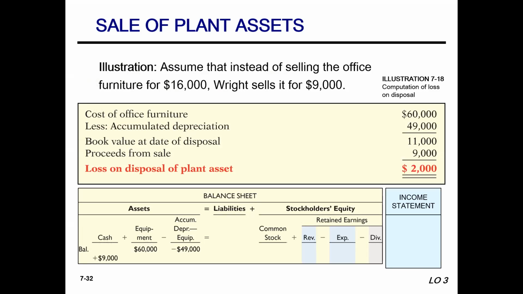So same sort of thing here. We're getting cash of 9,000. Off goes the equipment, and off goes the accumulated depreciation off the balance sheet. And then I notice that I have a $2,000 reduction, or an expense, on my income statement. But again, it's a one-time thing. I'm not buying and selling these assets on an everyday basis. It's just an asset that happened to have been sold that year at a price different than book value, and it won't happen every year. So users have to know that.